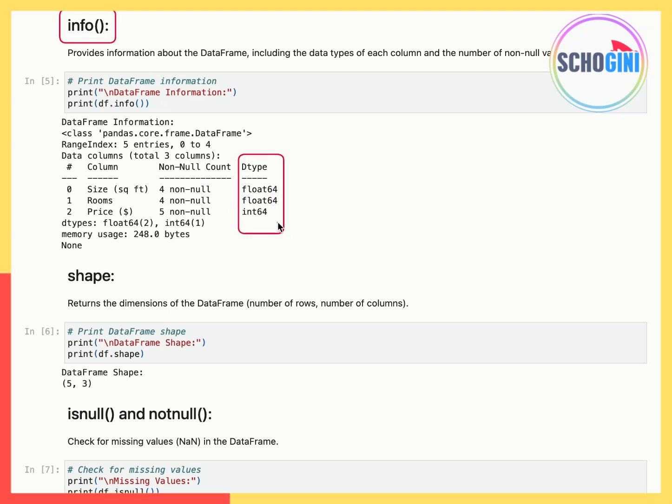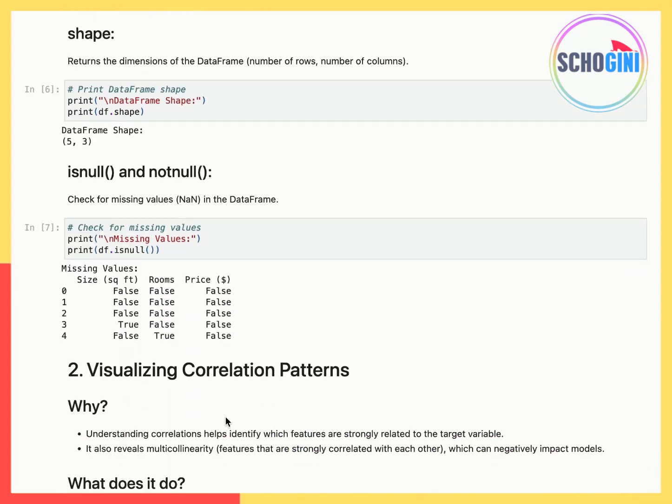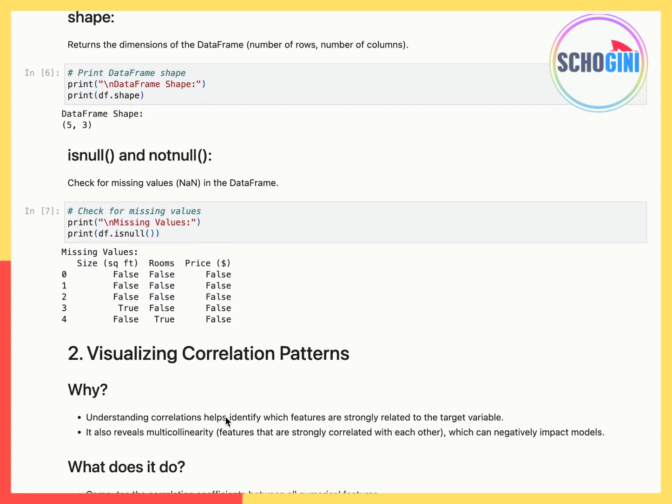Sometimes, though, there are gaps in the story, missing values. The dreaded missing values. Yes, that we need to address. And the guide mentions using isNull for that. What's the big deal about missing values? Can we just ignore them? Well, you can try and ignore them, but it's kind of like trying to solve a puzzle with missing pieces. You don't get the full picture. Exactly. And they can really introduce bias, reduce accuracy, and even lead to the wrong conclusions.